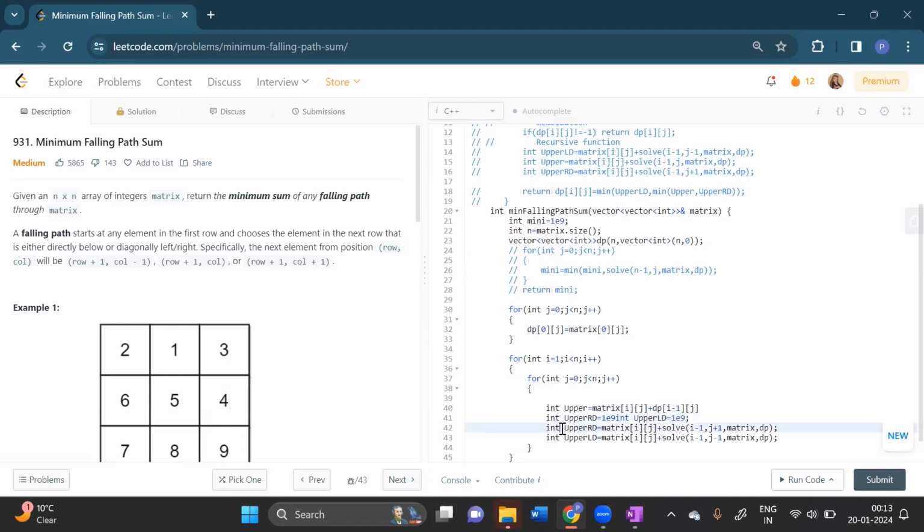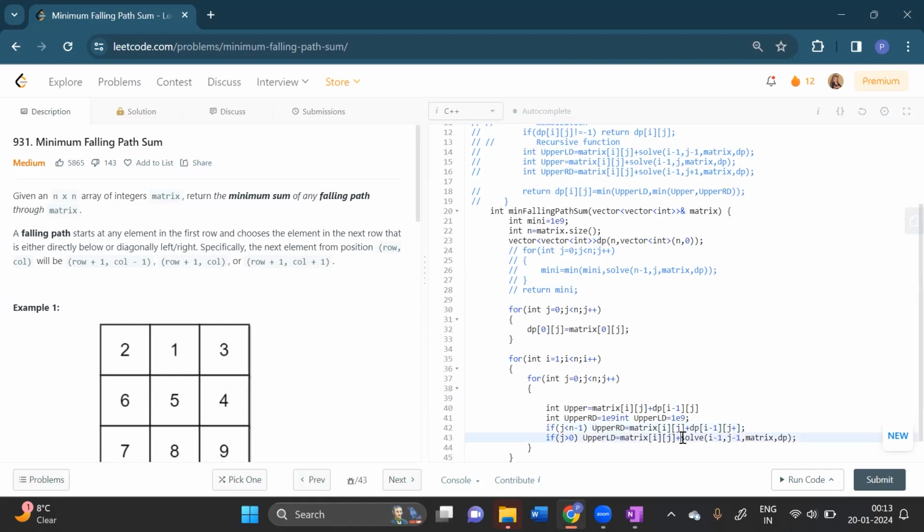Now you can go to the right diagonal if the value of j is less than n minus 1, right? And you can update the value of upper left diagonal only if the value of j is greater than 0, right? Here, let's keep matrix i comma j as it is. My solve gets converted into dp. It's just very subtle changes. I'm converting an approach which was top down to bottom up, right? And we'll delete all of it.